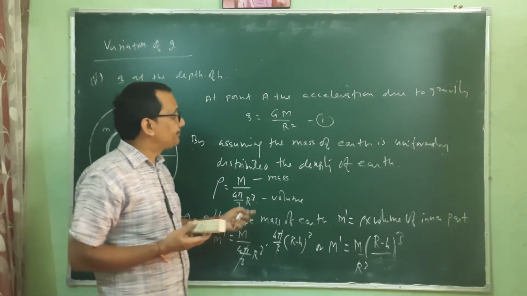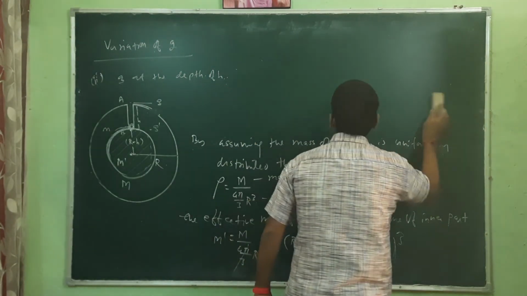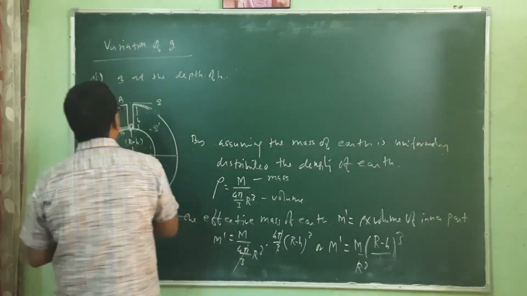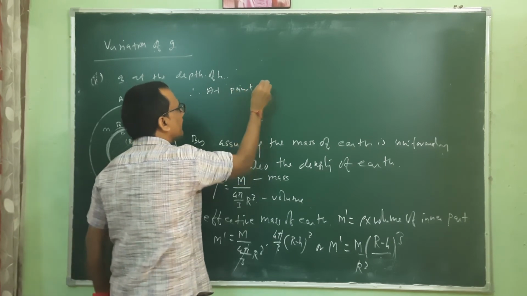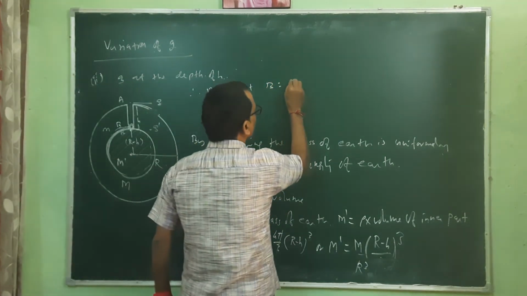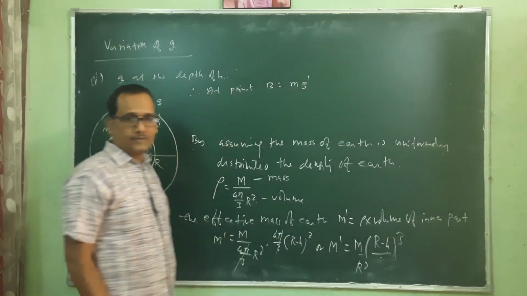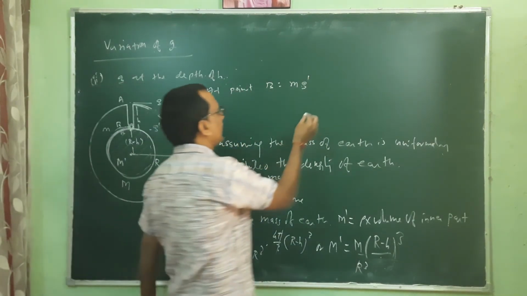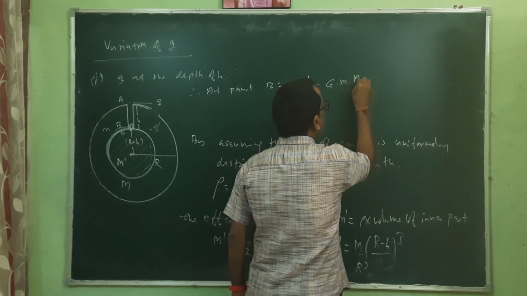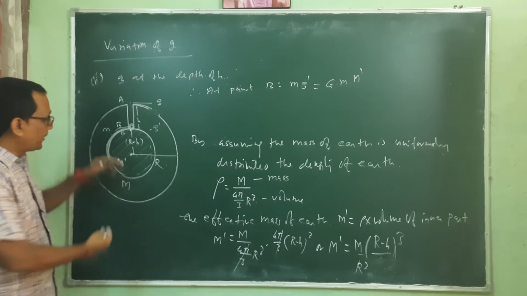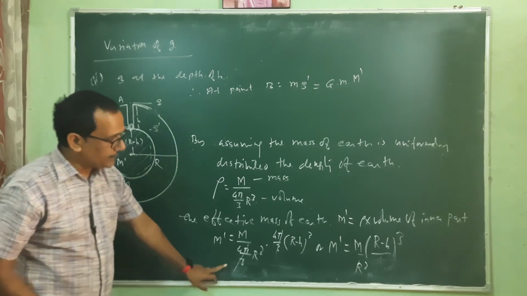So now we will use the similar approach. Here at point B, we can take the mass as small m, the body of mass, and the acceleration due to gravity as g prime. And the second part is the gravitational force, so we will use the same gravitational constant. The mass of that object is small m, but we will take this M prime. M prime is the effective mass of this Earth. We are not considering the complete mass of Earth, we are just considering the effective mass, and we have calculated that effective mass.